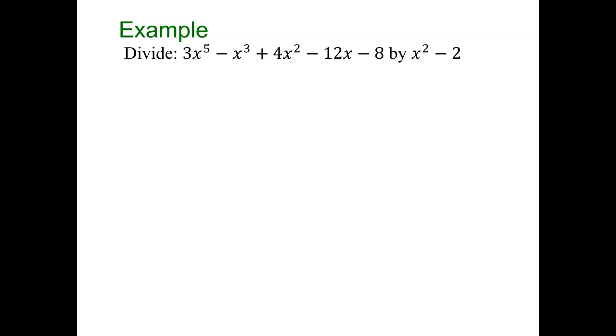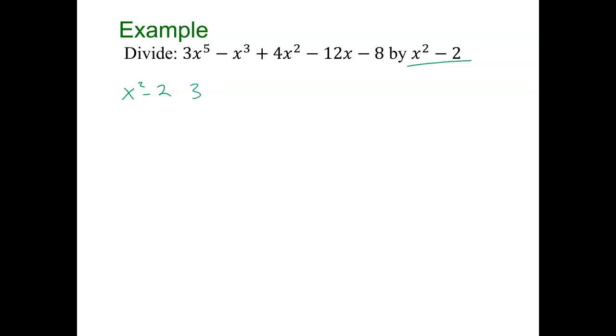So the dividend, this is the dividend. The big one's the dividend. It's in standard form, so we're good. We got extra fifth power. What do we notice about the divisor? That's squared. Same process, though. I want to show it because it throws a lot of people off the first time that they see it. So we still set it up in the same manner. We're just going to stop sooner when we get to the remainder.